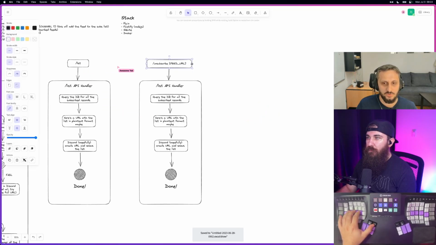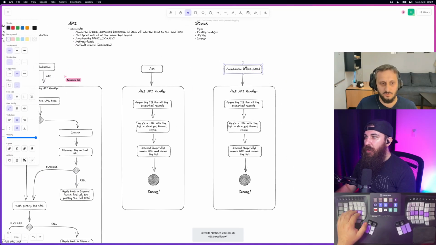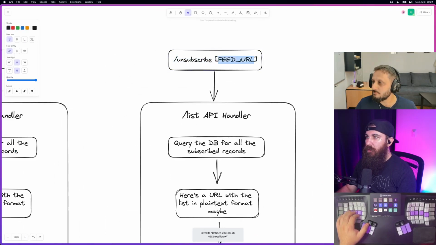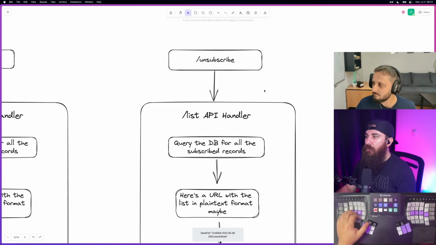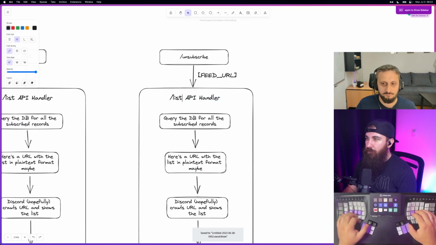Maybe just put the feed URL a bit below, at the right arrow. Yeah, we used to draw it like that. There we go. We pass on the feed URL. Cool.